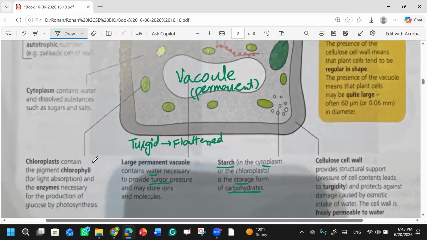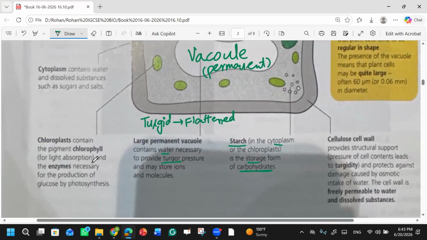And now there is another thing known as chloroplast. You know about chloroplast, right? In the plant cell. What is the function of chloroplast? We have discussed it. It helps to make food. How does it help to make food? It contains chlorophyll. In the chloroplast, there is a color-containing pigment known as chlorophyll. What is its function? It helps to absorb sunlight.